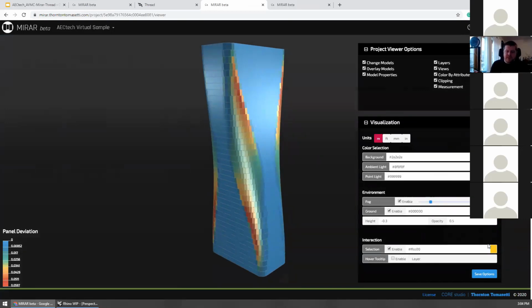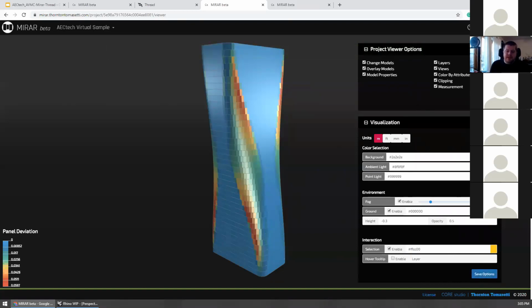I can also change a few things here. Like I could go in and change the selection color if I don't want it to be yellow. For some reason, like maybe I have a lot of yellow in my project, I want to make it easy to see. I can always click on this color and change that. And I can also choose whether I want to always have the hover tooltip be preset to one property or another. So I can type in the name of the attribute here that I'd like to see. So I have quite a bit of ability to customize. I'm going to save my options.